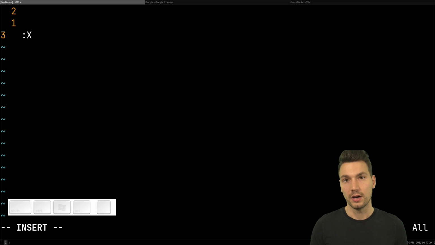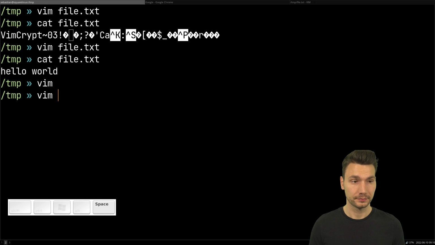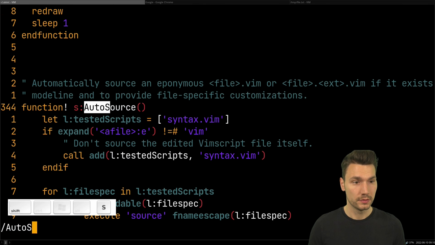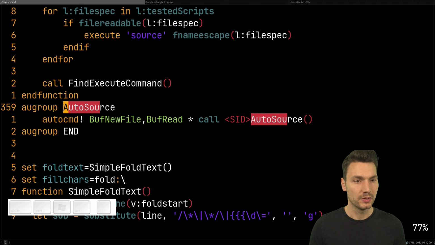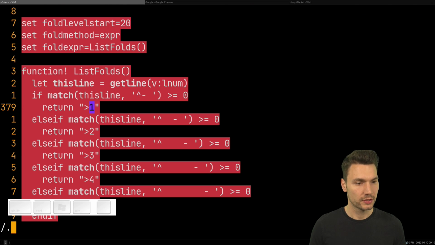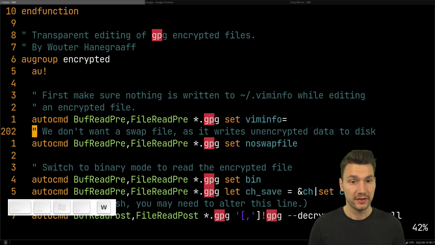You use :X to encrypt some files. What is connected to that is another functionality that you can use in a very interesting way, which is so-called autosource. Well, not really a command, but a functionality that you can use in your vimrc file so that you can set up in a way, and again I will link my dotfiles which point to this. So I have this for some testing purposes for some syntax file, but the one I wanted to show you is that you can have with encryption. So now let me just quickly search this here. That is, yeah, a similar autosource command for just encrypted files.